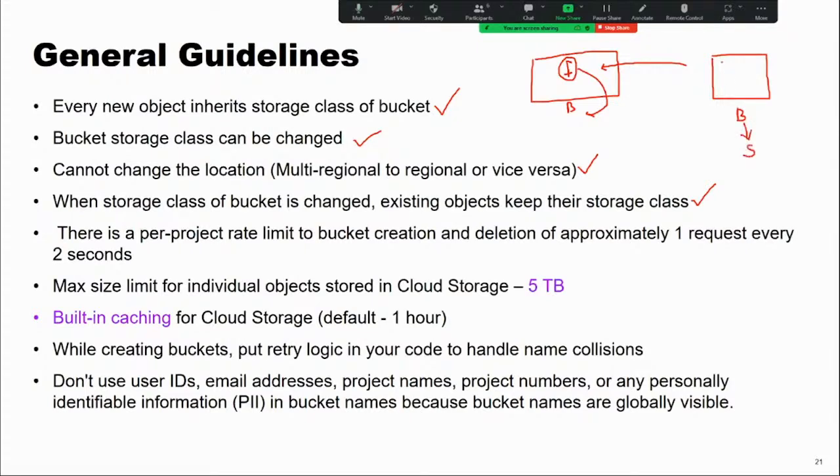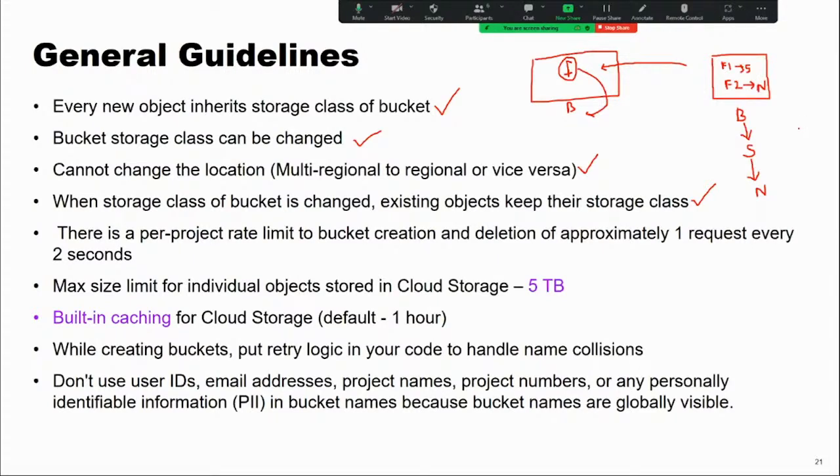Inside that, you have file 1, and this file 1 will be standard only. But tomorrow you change the bucket option from standard to nearline. File 1 will not change, but from tomorrow, if you upload one more file, that will have nearline. So this is how it is.